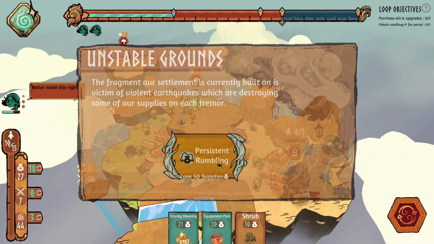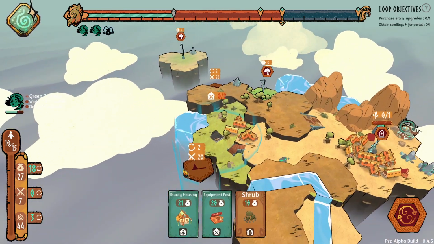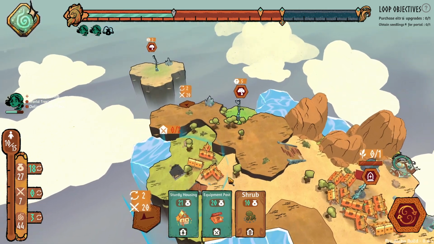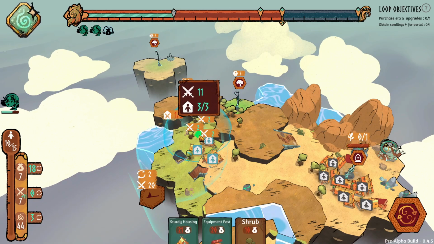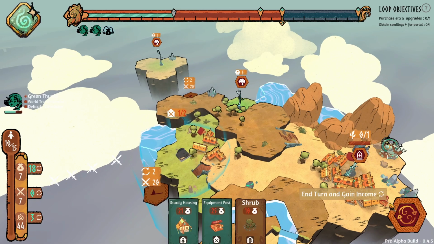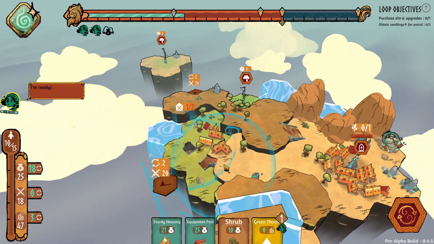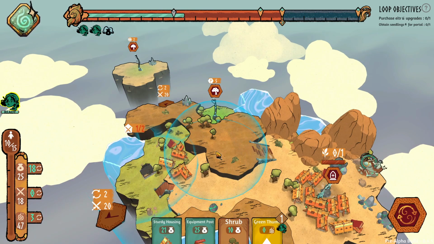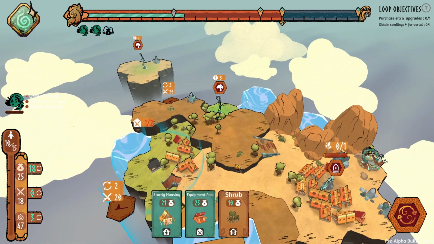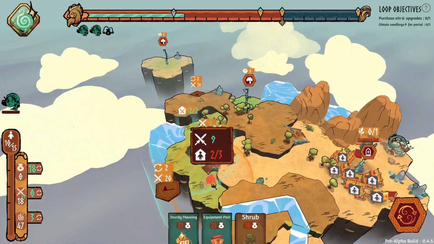Persistent rumbling, lost 50 supplies in like 5 turns, yes? Something like that. Right. So this thing needs 2 equipment posts. I mean, we can place down 2 equipment posts here. I'm gonna place one here. There we go. And then, oh, another grim dump. I wonder if we get to use it. There we go. Yeah, let's see what this thing is.